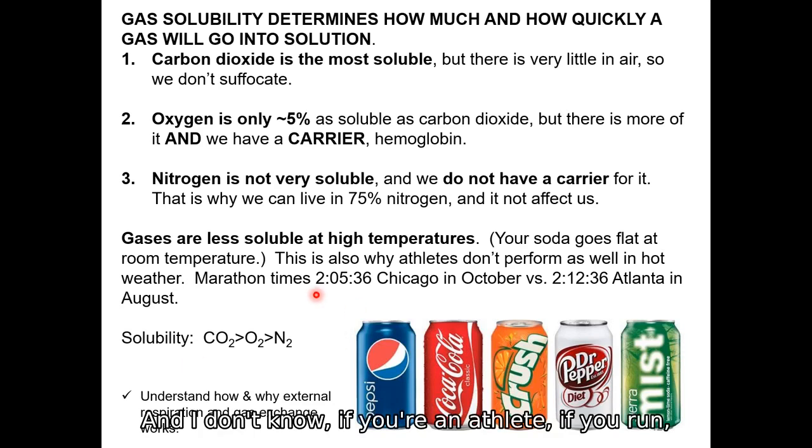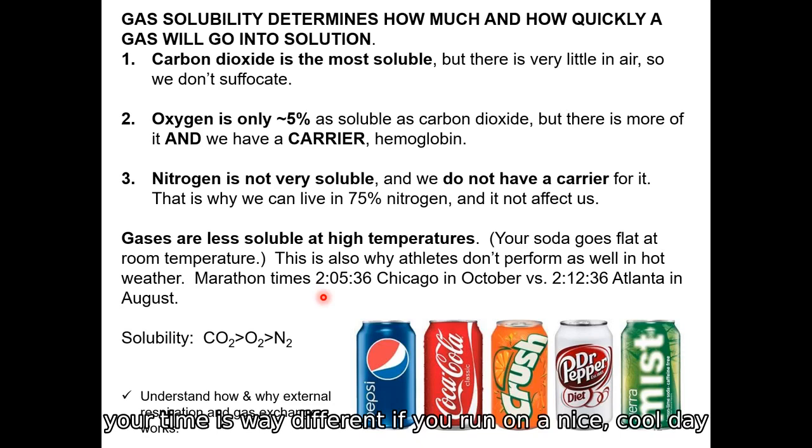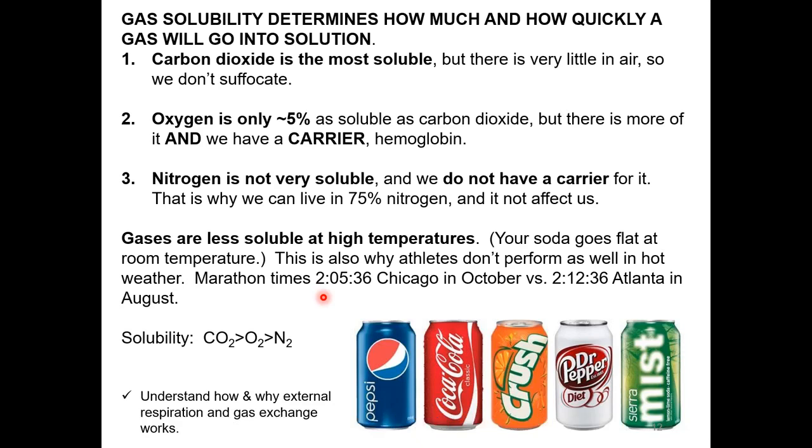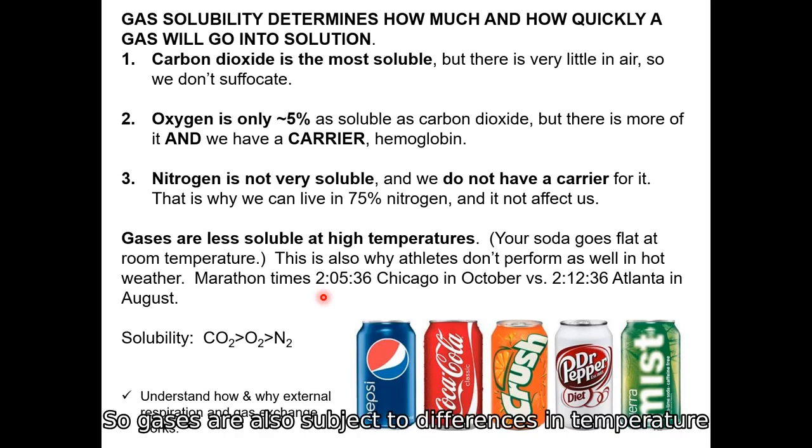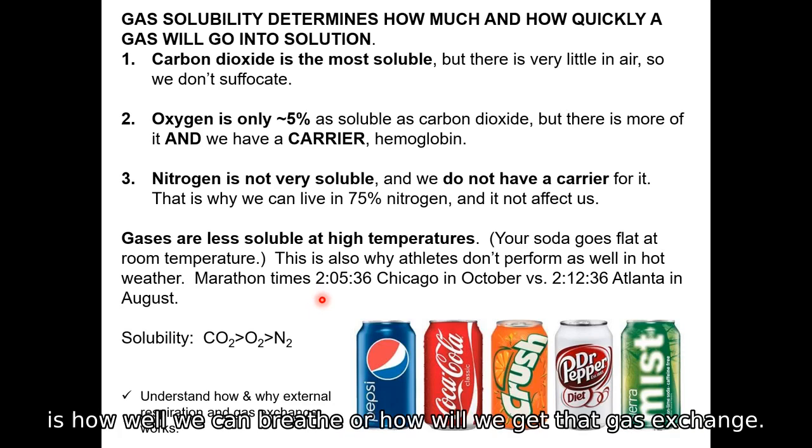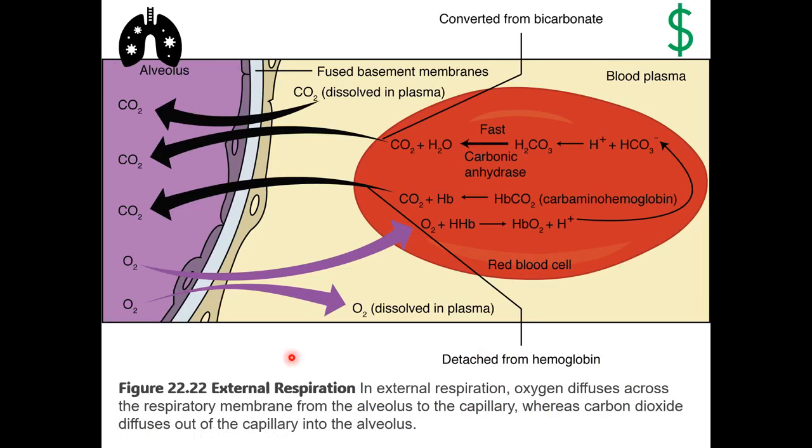And I don't know if you're an athlete, if you run, your time is way different if you run on a nice cool day than if you run in August. Okay, they know this from marathon times as well. So gases are always also subject to differences in temperature, that affects how well we can breathe or how well we get that gas exchange. All right, so pulmonary ventilation, we get air to the alveoli.